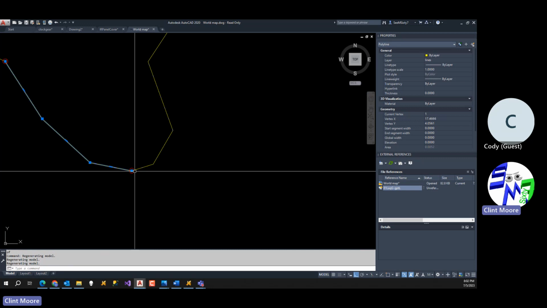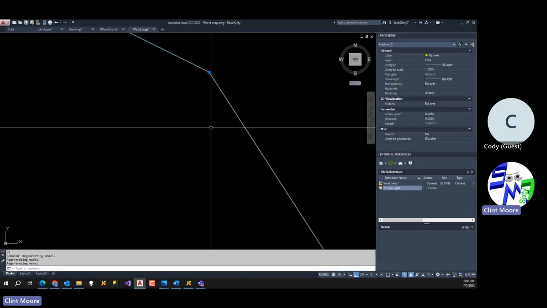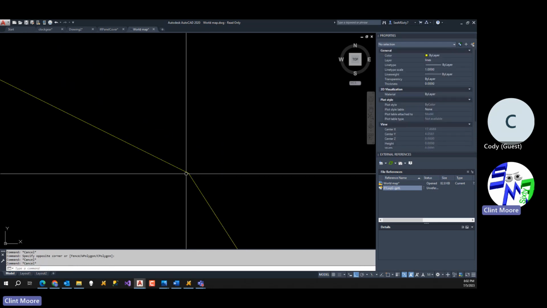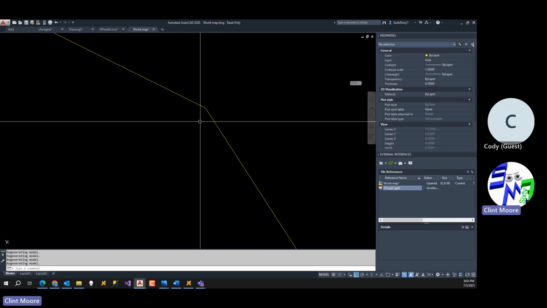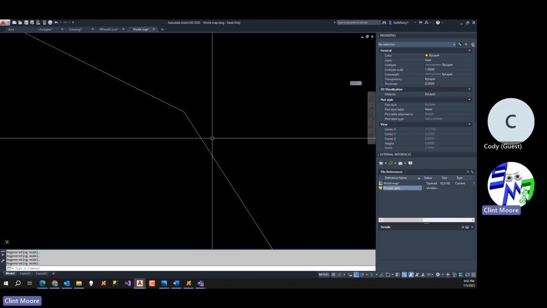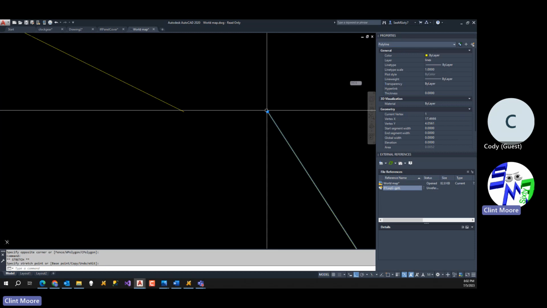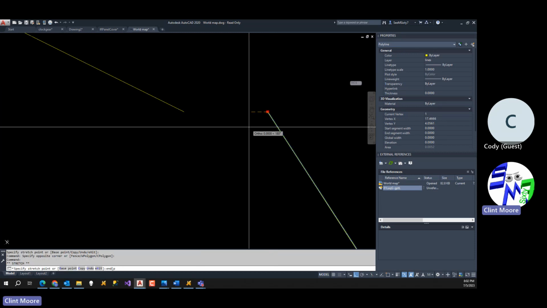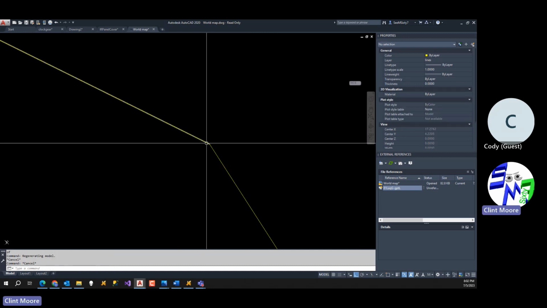I'm going to zoom out a little bit, and we can look at this spot over here as well. You can see a little bit of a jagged edge there. You'd have to zoom in really close, and sometimes it's so minute you can't really see it. So I can pull it up over here, pop it, and snag it to the endpoint of this right here. That should take care of that.